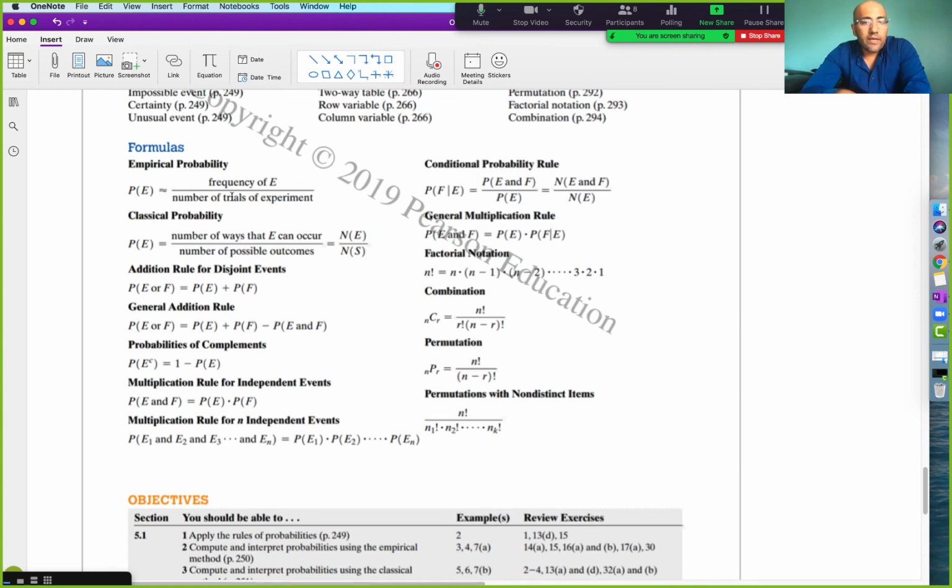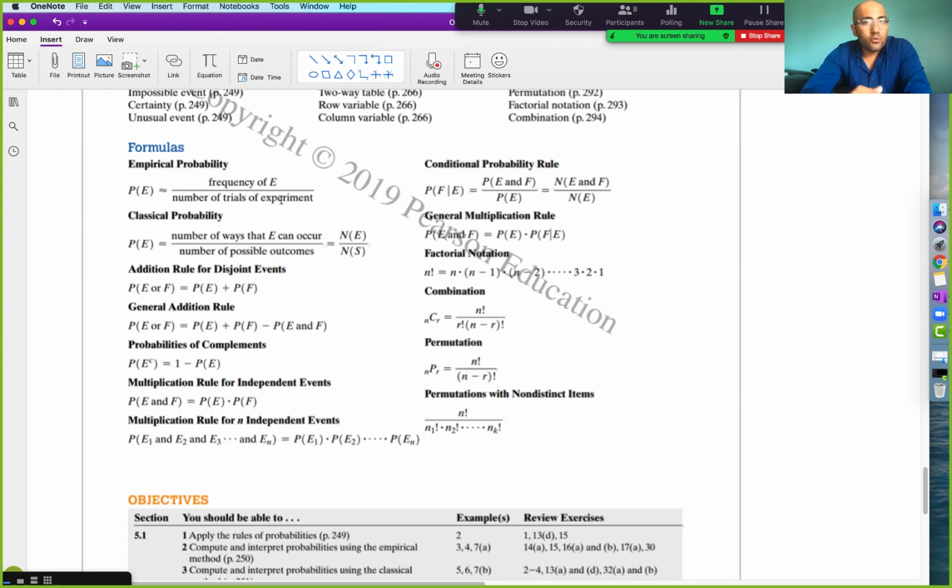Right? We just gotta hope that the law of large numbers is working. That as we repeat the experiment over and over a large number of times, the empirical probability will begin to approximate the classical probability. Good. Okay, so we covered quite a bit of that early on in Chapter 5. Are there any questions about these guys?